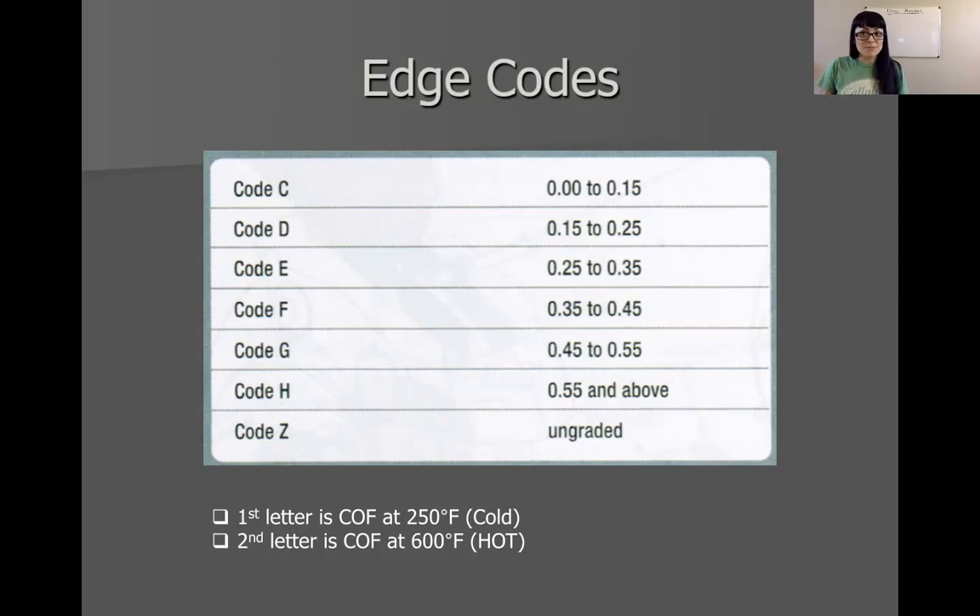Some pads, like racing pads, don't care about cold operation because if you're racing, especially something like autocross style racing where the pads are pretty much hot all the time, they are more concerned with hot coefficient of friction. If this is your daily driver and you like to track it, you want good cold coefficient of friction and good hot coefficient of friction. I myself have bought pads thinking they were performance pads, and because I didn't look at the edge codes, they had a really crappy coefficient of friction when cold but really good when hot. I don't do a warm-up procedure for my brake pads every time I drive, so the brakes sort of sucked — I couldn't even get it into an ABS stop.